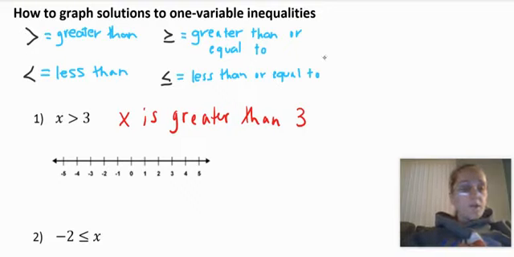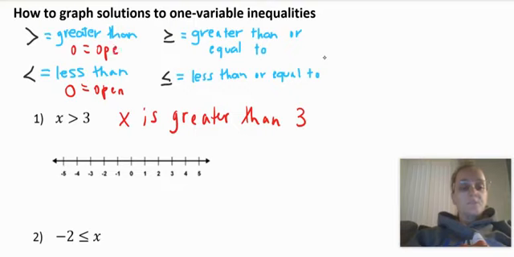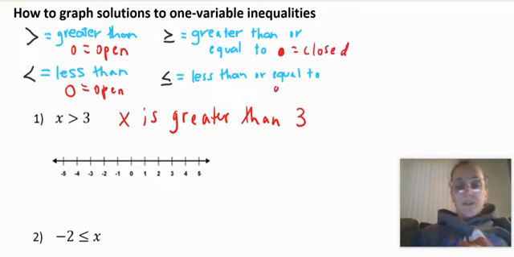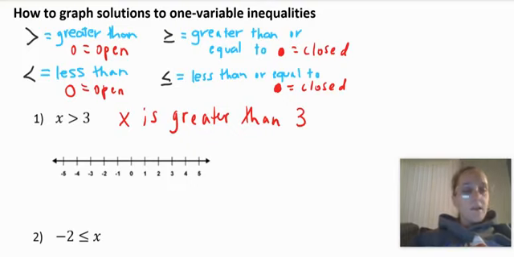Open dot is the one that is not filled in. If it's less than or greater than, it's going to be an open dot. If it's greater than or equal to, it'll be a closed dot, and same with less than or equal to. Remember, if it's closed, that means the number where you put the dot is included. If it's open, it does not include the number where the dot is.